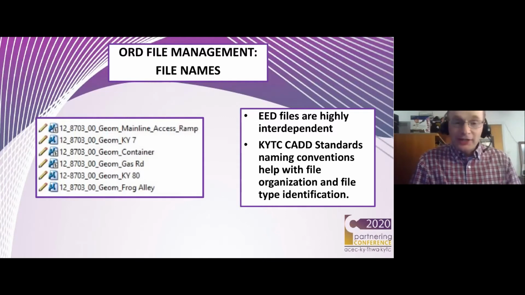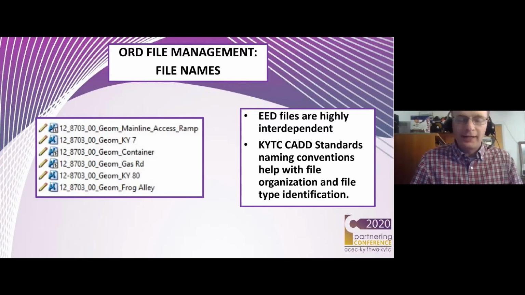The electronic engineering data files are highly interdependent. So like we just showed in the previous screen, you see a lot of different types of subdirectories. These files work together, whether it be a terrain being used for a geometry file or a corridor using a geometry, and so forth. So having those names and structures set really helps you with the overall workings of the program. This is a screenshot that Terry Stallard has created for his Garrett Ramp project in Floyd County.